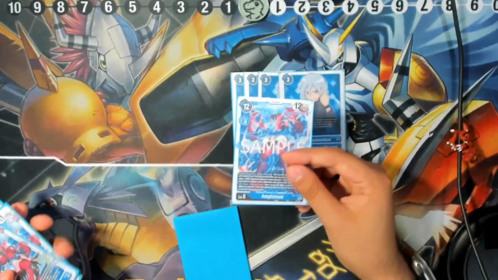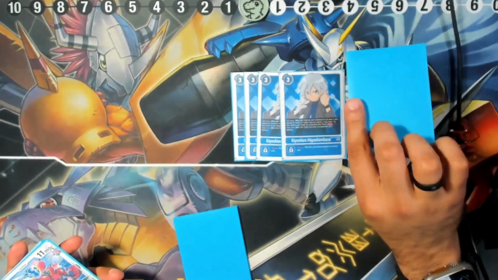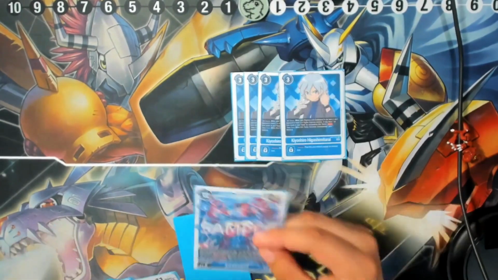Every time you attack, you're trashing 2 cards. So it's kind of helping you. You're always cycling your deck, right? You're always putting Jellymon cards in the trash, putting them back underneath your deck, drawing more, and then you have more sources to get rid of stuff on the board.